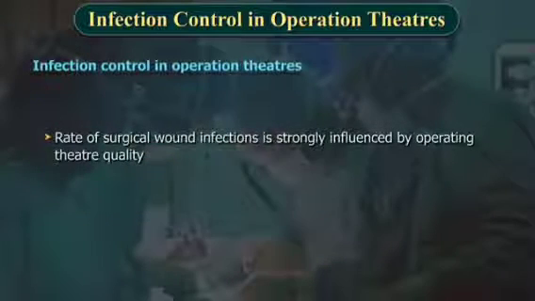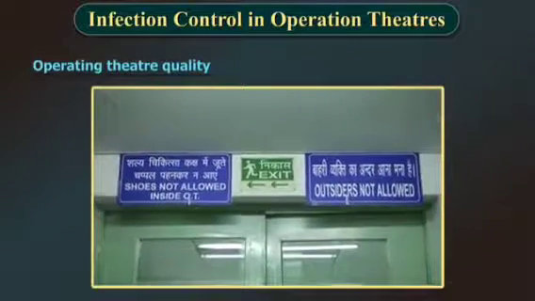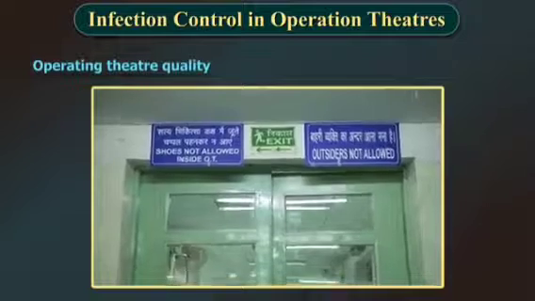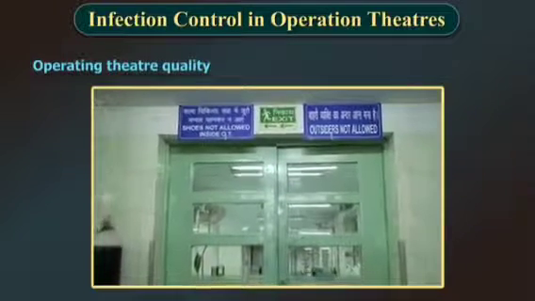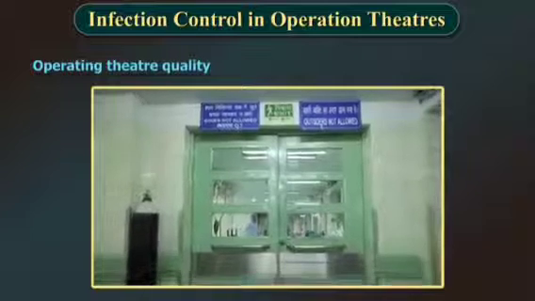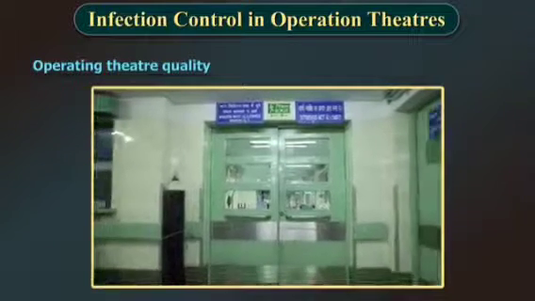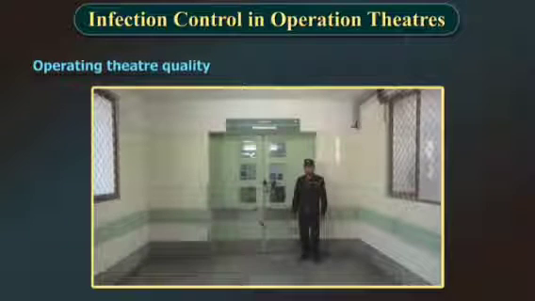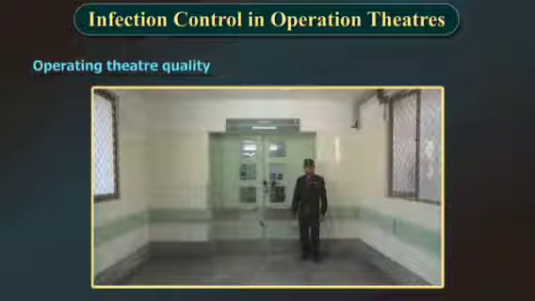The rate of surgical wound infections is strongly influenced by operating theatre quality too. A safe and salubrious operating theatre is an environment in which all sources of pollution and any microenvironmental alterations are kept strictly under control. This can be achieved only through careful planning, maintenance, and periodic checks, as well as proper ongoing training for staff. Structural features.